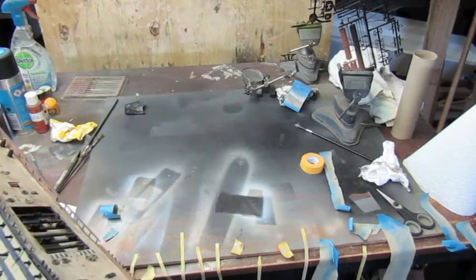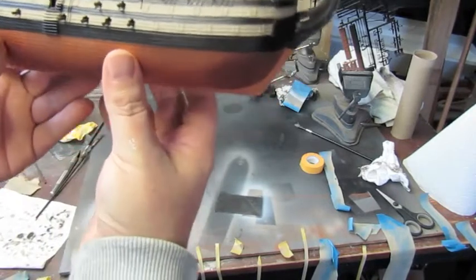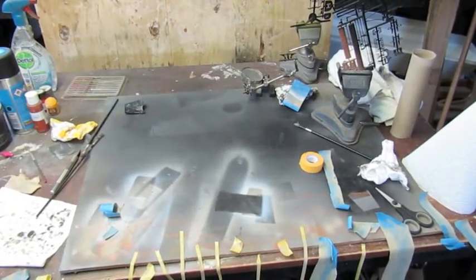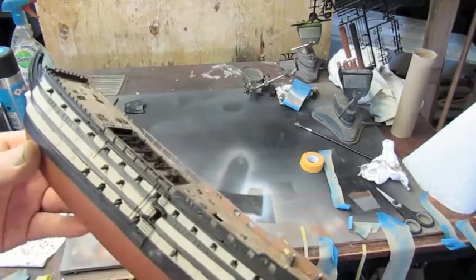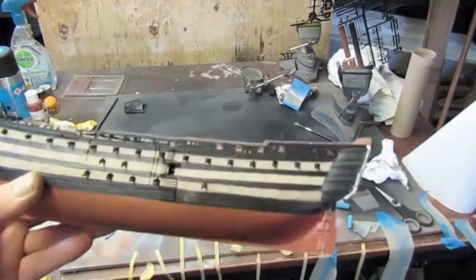But yeah, what I'm going to concentrate on now is building up the base for this, just so I've got somewhere to sit it. I also need to clean up all the glue smudges and that I've got on here, which isn't really good, but never mind. But yeah, that's it so far. Yeah, it's looking okay at the moment, so I'm happy with that.